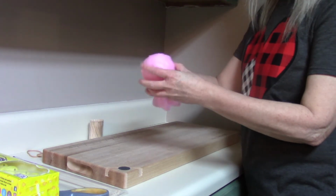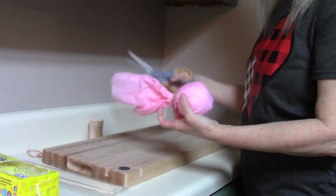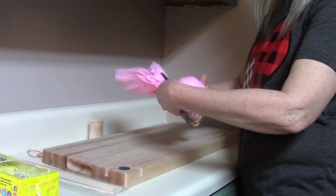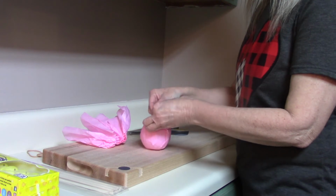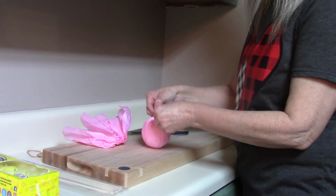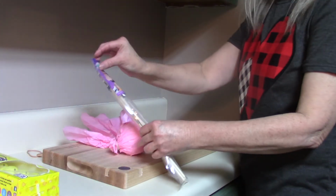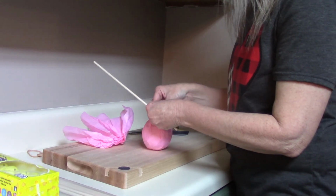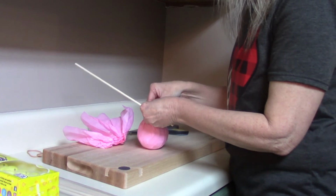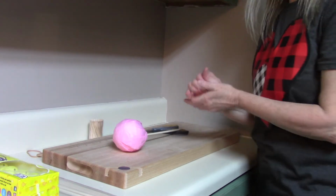Like so, and then we're going to cut it down. I'm going to take the scissors here and cut it down there, like that. Go and fan it back out. Then I'm going to take one of these sticks and stick it down in the center, in here. Throw all this excess away.